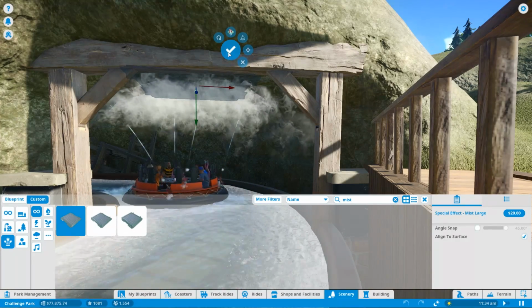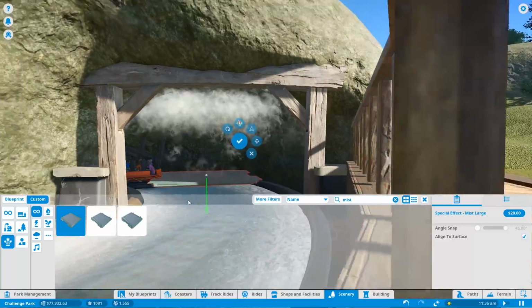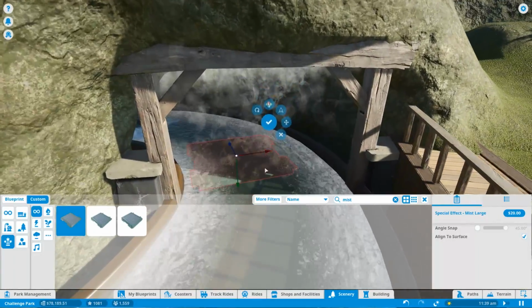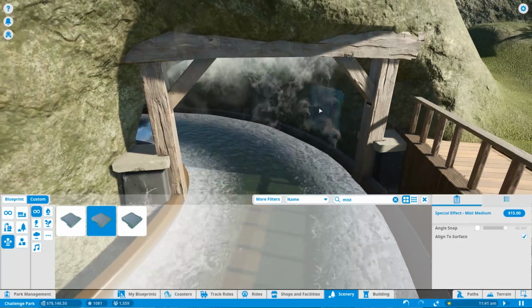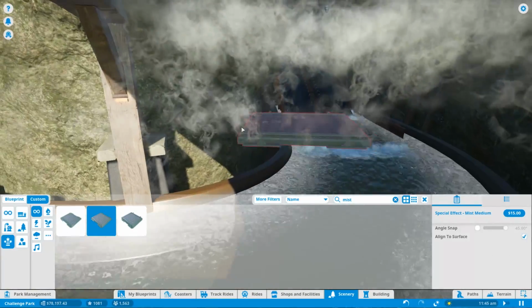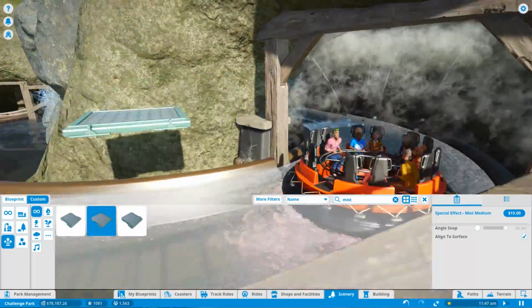And just put it in the roof there a little bit. Maybe we can get it underneath as well. I don't know how much it's going to fill up. Maybe we can get it on the sides as well, actually. Go like a medium one on the wall, just to sort of, I guess, mask the entrance here a little bit.